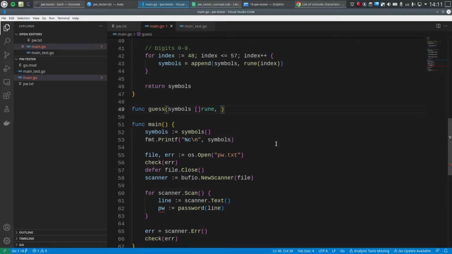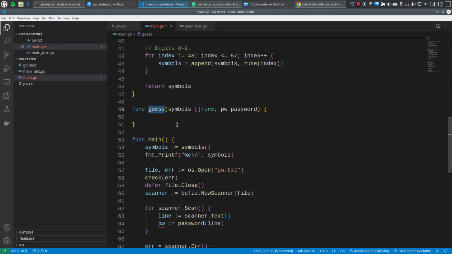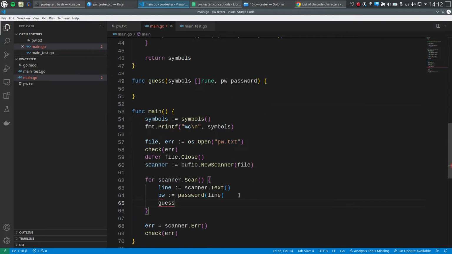And we need to pass the actual password for testing. And let's see if that is enough. So we're going to call guess here, pass the symbols, and pass the password.